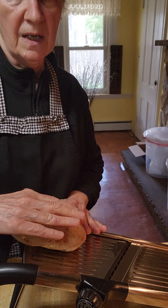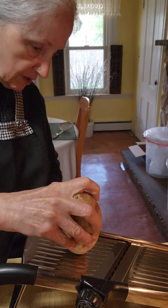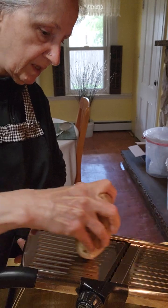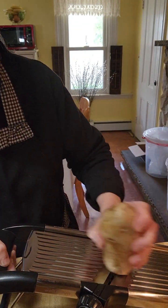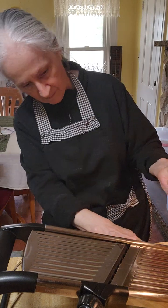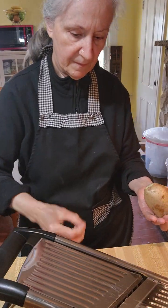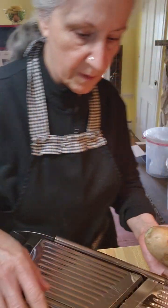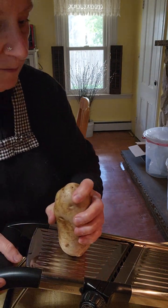Now they say put your hand like this. There's gloves that you can wear with it, but I am just going to check now and see if I have it thin enough. Let's see. No, that's a little too thin. Okay, let me drop it down now. Let's see what we have.